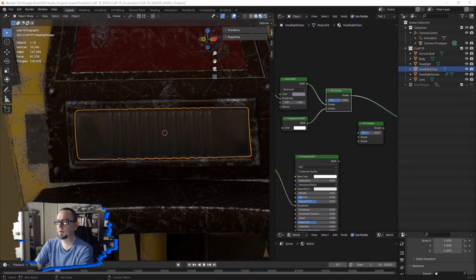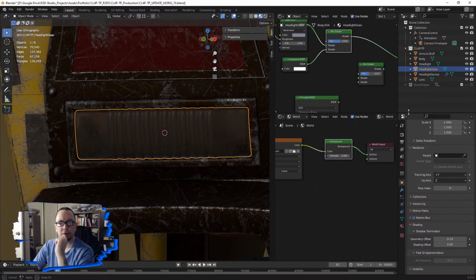Let me do... Just give me a second. So I have all the refractions and stuff.